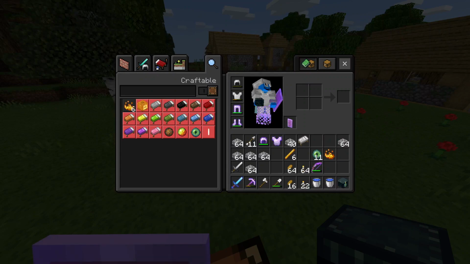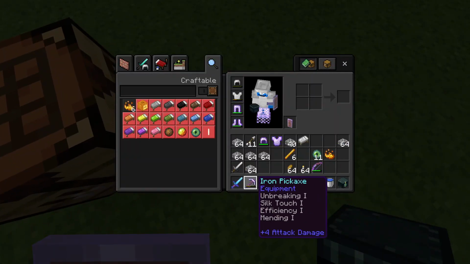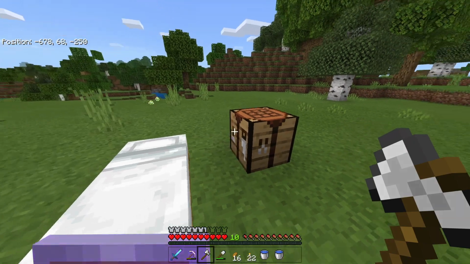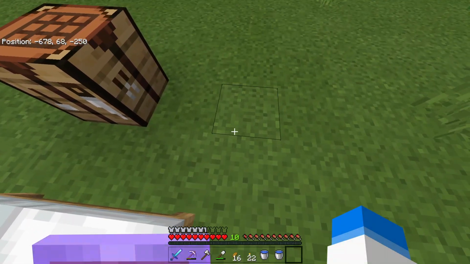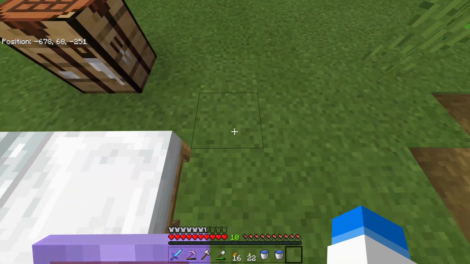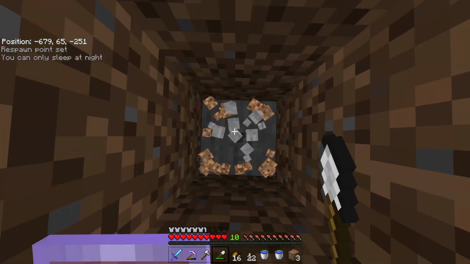Weirdly enough, I actually placed and destroyed my ender chest with a silk touch pickaxe, but for some reason it did not drop the silk touch pickaxe, which is very, very strange. But I guess we'll just carry on. So anyway, the area that we need to mine is exactly here, I think. No, it's here. Okay, so I guess we just go. So I've set my spawn here, and I've got another bed so I can set my spawn down in the actual portal as well.